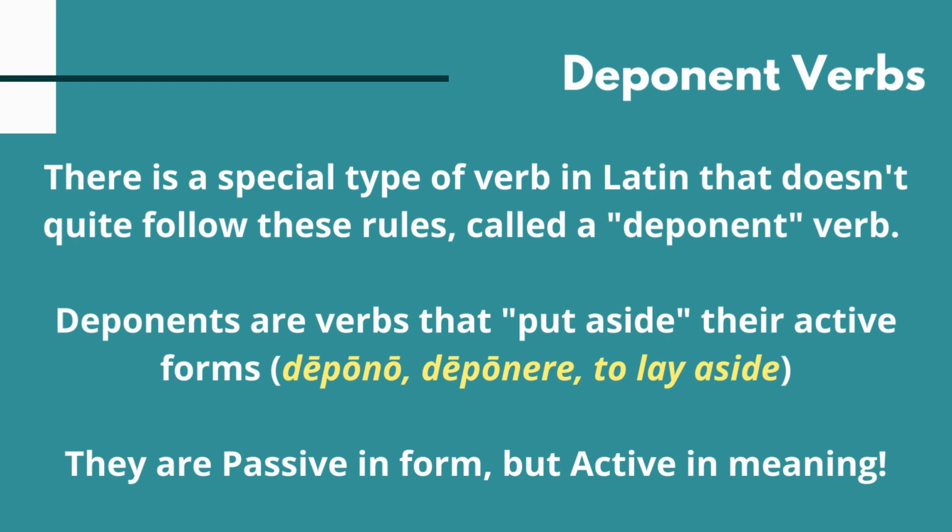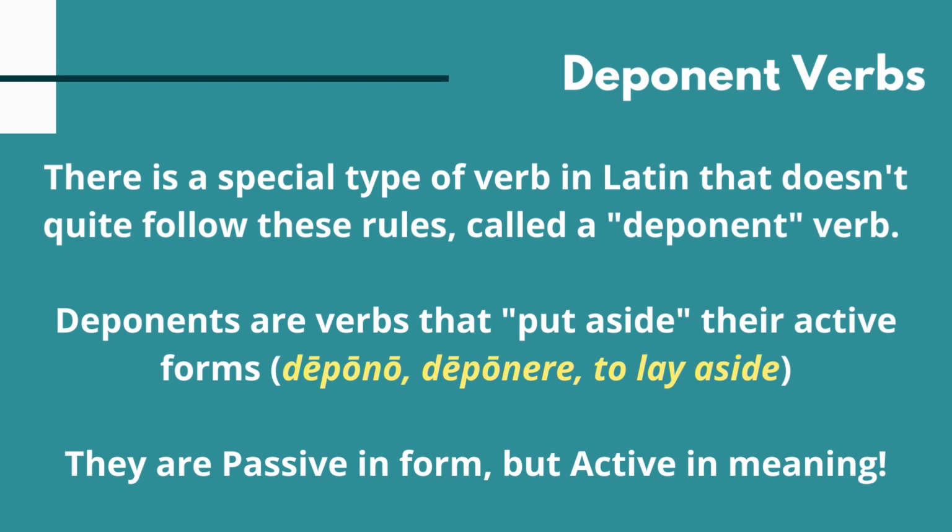So deponent verbs, it comes from depono, deponere, which literally means to put aside or to lay aside. These are verbs that sometimes it's said they put aside their active forms, which honestly to me doesn't mean a lot, right? And I'm not sure my students really understand what that means either, but that's okay. So we don't have to dive too much into the grammar of it, the kind of jargon aspect of it. But here's the main idea, and you want to write this down or just process it. They're passive in form, meaning they look passive.